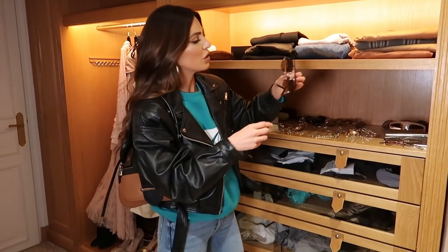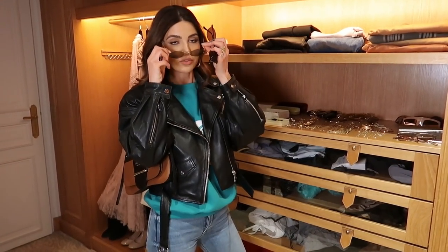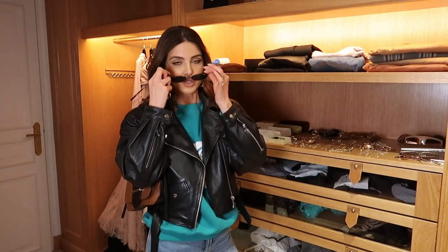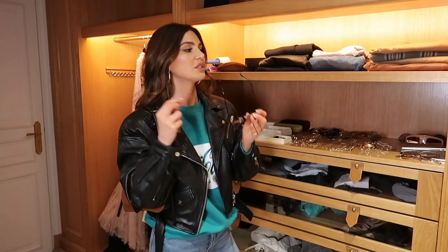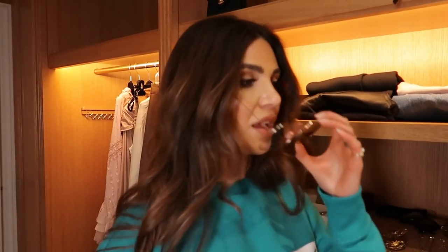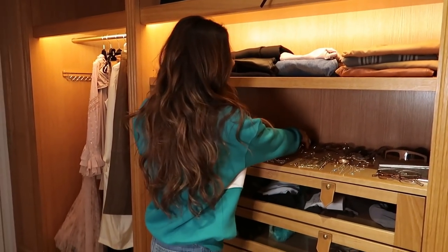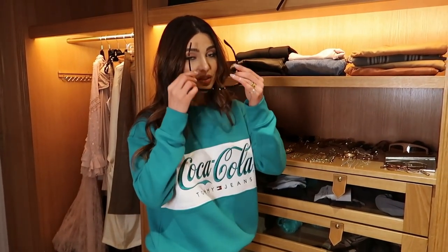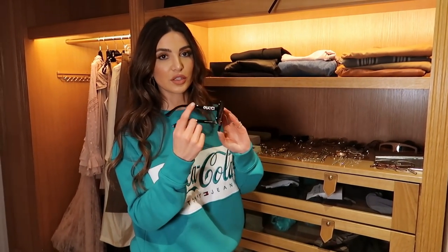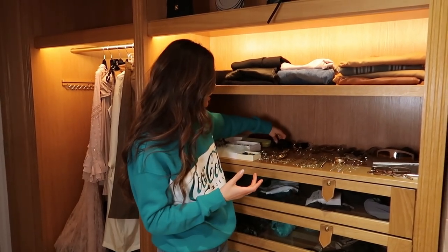Then I've got two other ones that are pretty accessible as well — these ones from Kendall and Kylie, which is pretty cool, and then this one from Kiai Wear. And then I just got these from Gucci — they're pretty awesome, I like them a lot. And then another pair I literally just received yesterday: these black ones, which are a bit more statement. They've got the Gucci logo here and they're really, really cool.